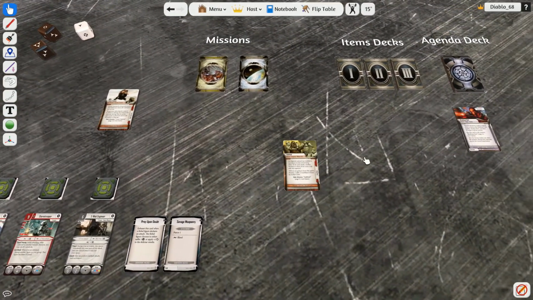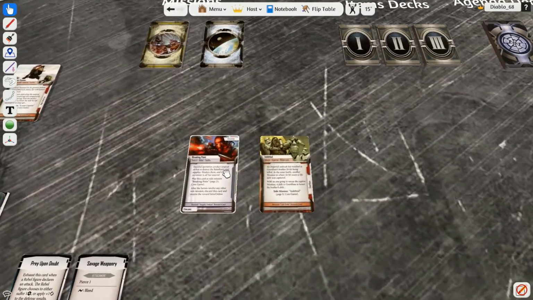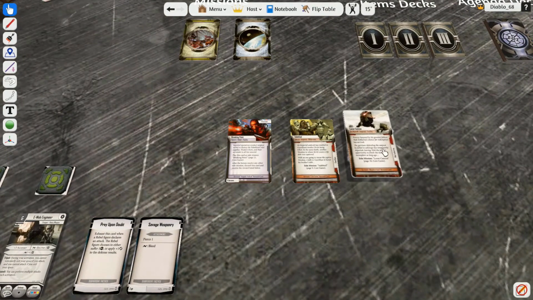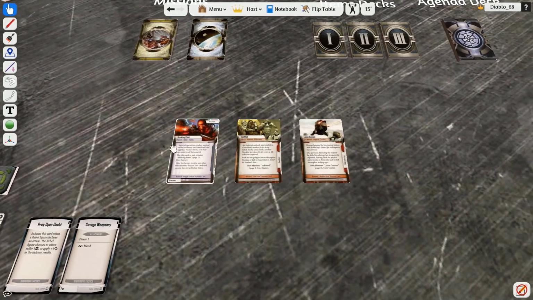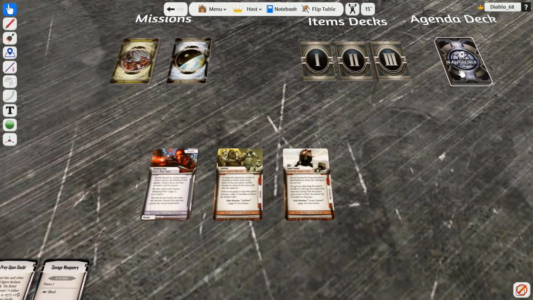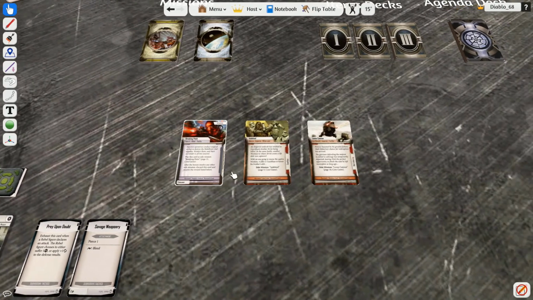This can be affected, as we were just going over with the agenda deck. The Imperial player can put additional missions into play, so you could end up with, say, 3 missions for the rebels to choose from, or if the Imperial player got even more of these mission cards, 4, 5 if they spent all of their influence.